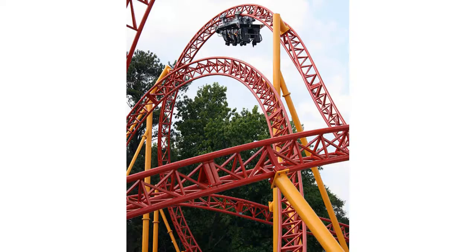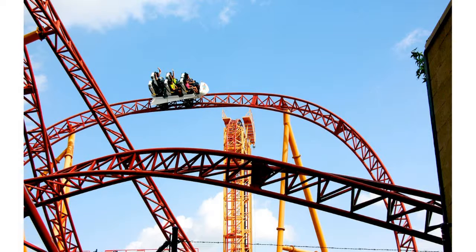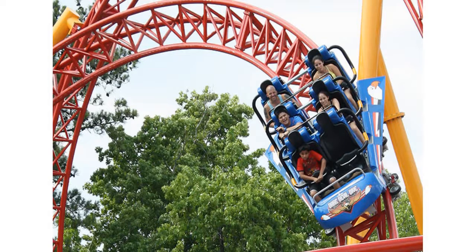And then afterwards, you go through your first inversion, which is a dive loop, really fun. And then you go through this weird cutback element. I'm not sure what element this is, but I thought it was a pretty cool element. Made me think of skateboarding or something, like doing a skateboard trick. I don't know. I think it was more like a cutback or something like that. Then you go to an Immelman. I thought it was a really strong element.